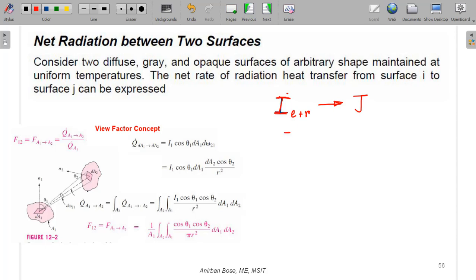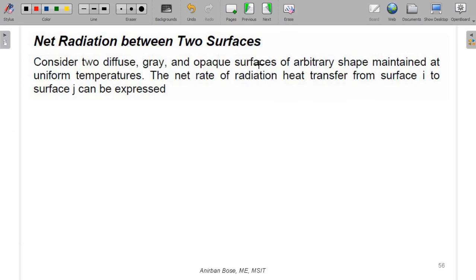In the case of a black body, if you integrate over the whole hemisphere, you get the black body emissive power, and they are related by pi times this quantity. Here it is the same relationship, but now you are going to get the radiosity. That you have to remember.